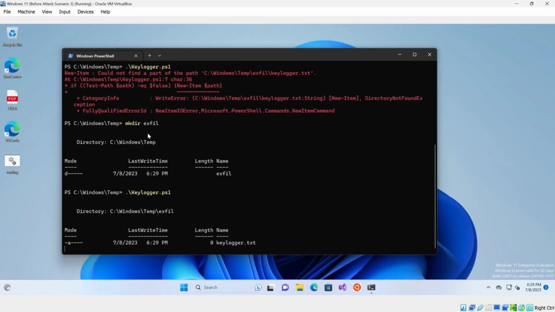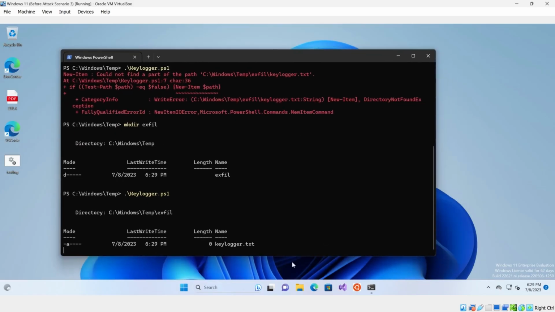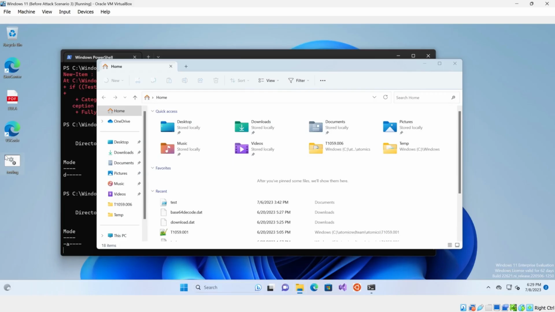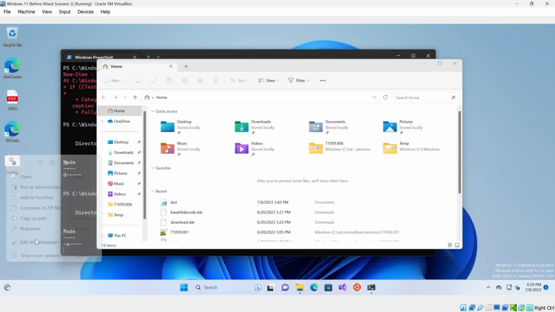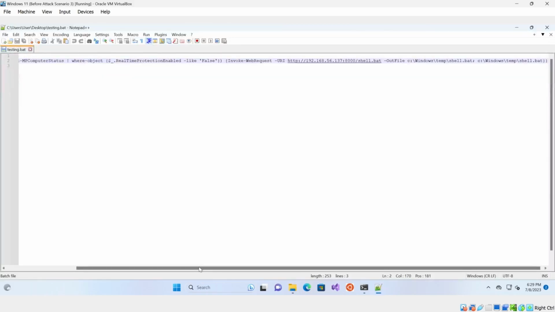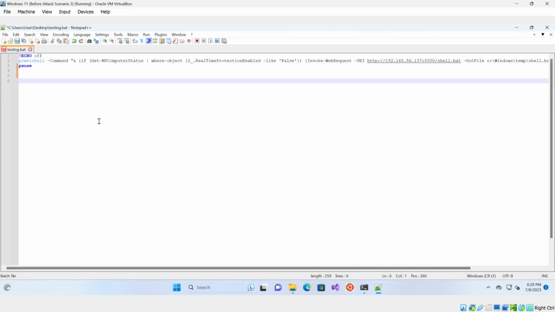So if you see, the PowerShell just kind of hangs here. Okay, and that's because the keylogger is actively working. What we can do is a couple different things. Let's first open up this bat file from our previous scenario. Let's create some new lines here.